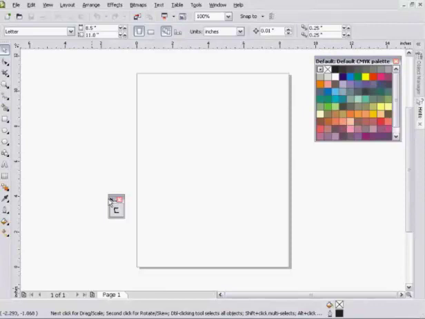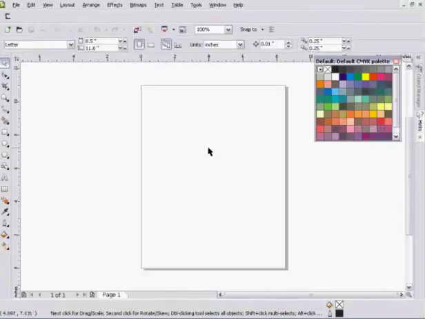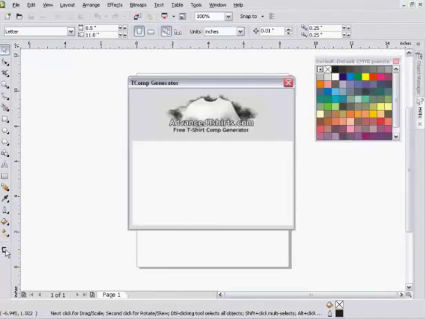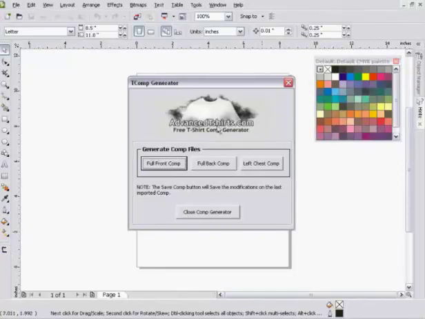I'll go ahead and take that button and tuck it into my workspace. I can actually put it anywhere I want to. If I want to put it down here, I can go over there, left click, hold down those little dots you see across the top. You can bring that up in the top of your workspace and drop it there if you prefer, or any place you'd like to put it, but I'll put it right down here beneath my toolbar. So once that's set up in CorelDRAW, all we need to do is click on it, and you can see we'll get the AdvancedTshirts.com free t-shirt comp generator.